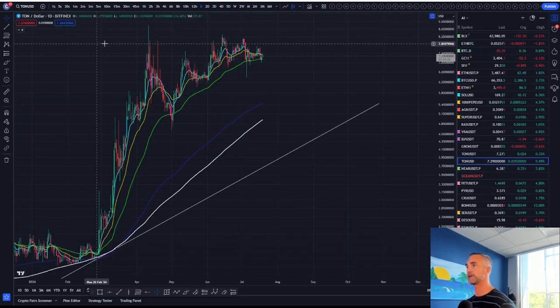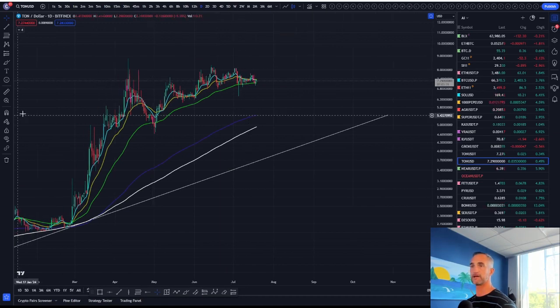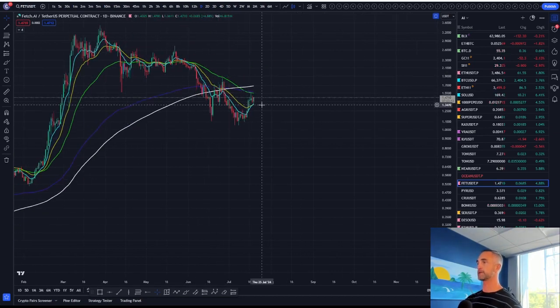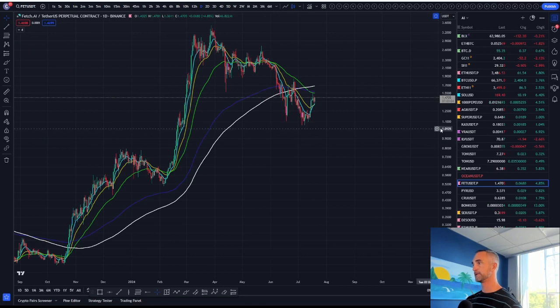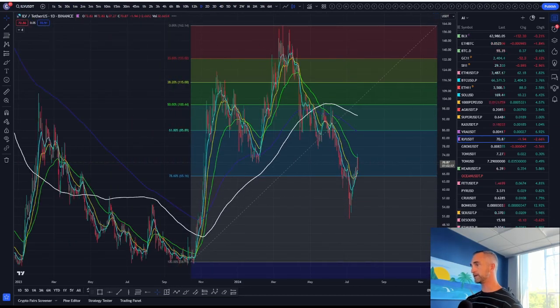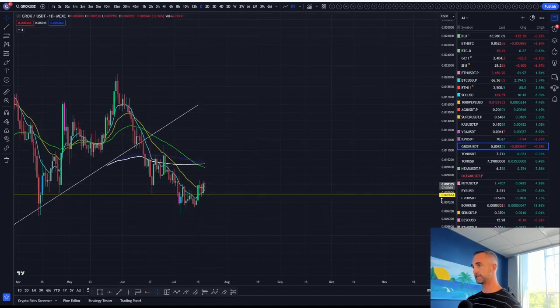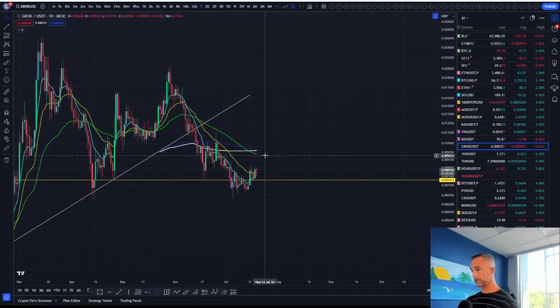TON — I did want to check in on that as well. Getting a bit of a breakout today. This thing on the daily timeframe — the thing that never goes down, kind of like the stock market — TON doing very well. Fetch AI looks bearish to me. Might get a test of that 200 one more time, but that looks like a solid rejection on the daily timeframe for Fetch. A lot of fans of Alluvium out there — hitting the 0.786, looks like it wants to bounce a little bit more. Grok — I don't know what this thing is; it reminds me of a crocodile. Bottom of the range, W formation, probably has a little bit more to go here at about 0.09 cents.